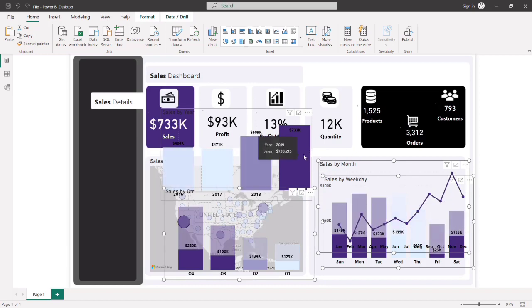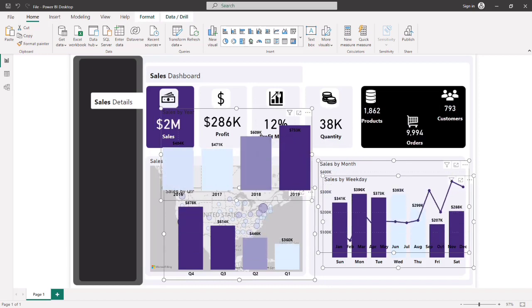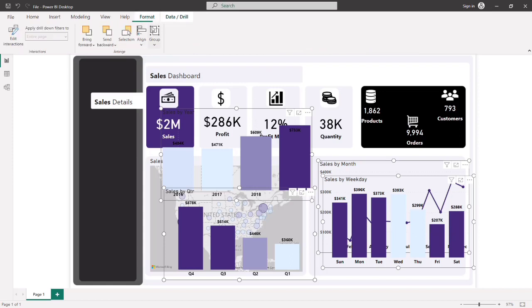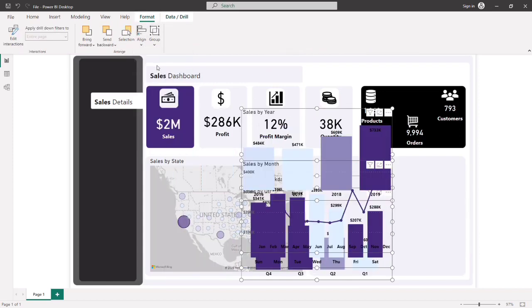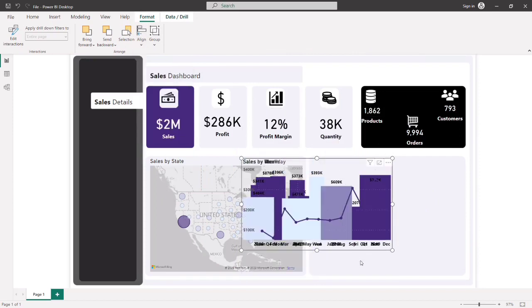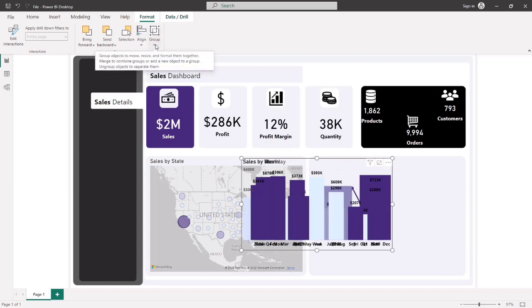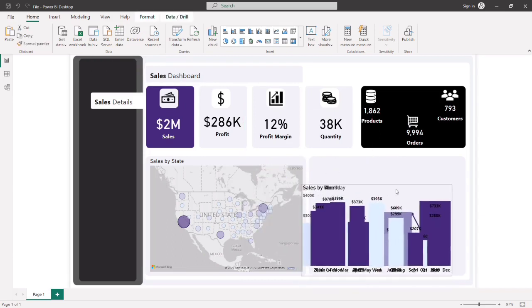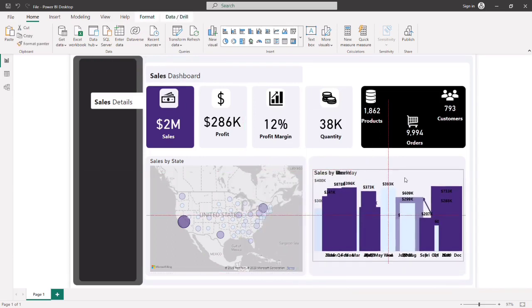I'm not slicing, come on. Okay, format, align, center, line, middle. Nice. So this is exactly what I'm trying to do. So you can see that now, and then I'm going to group them together. All right, so you can see that they're not together. So I can go ahead and bring them here.